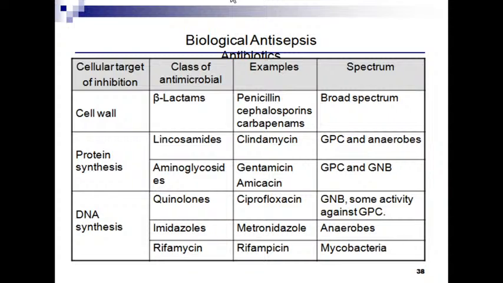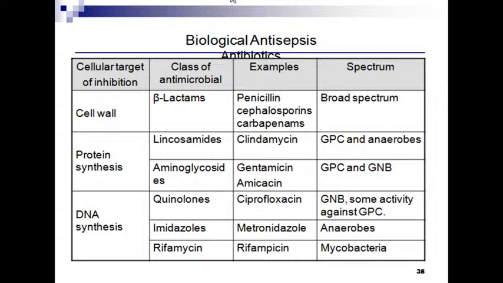From antibiotics which inhibit synthesis of bacterial proteins, we can distinguish the pharmacological group lincosamides, for example clindamycin, very effective against gram-positive cocci and anaerobes. In our hospital, we use clindamycin for treatment of anaerobic infection, non-clostridial anaerobic infection, cellulitis, myositis, and skin necrosis caused by anaerobes, facultative anaerobes. Aminoglycosides also damage synthesis of protein. Among them we can distinguish gentamicin and amikacin. They have a broad spectrum of action, especially against gram-positive cocci and gram-negative bacilli.